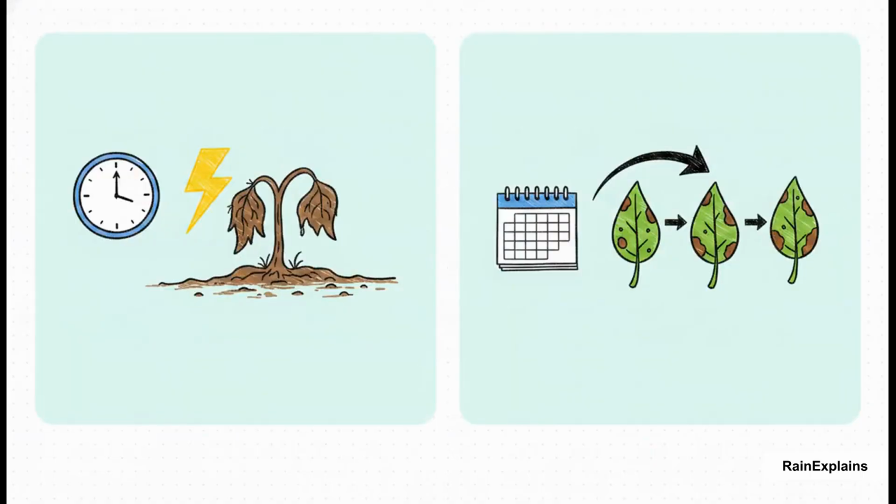Another absolute game changer of a clue is the timeline. Abiotic damage almost always appears suddenly. We're talking lightning strikes, a weird overnight frost, herbicide drift, boom. The damage happens, it appears fast, and here's the kicker, it doesn't spread to new leaves over time. Living pathogens, though, cause spreading infections. They're polycyclic, which basically means they go through reproductive cycles over days or weeks. So you'll see progressive damage that slowly, steadily gets worse and spreads through the whole planting.